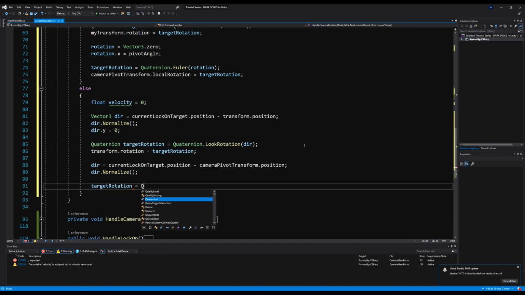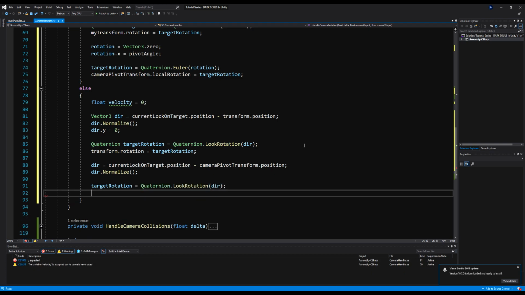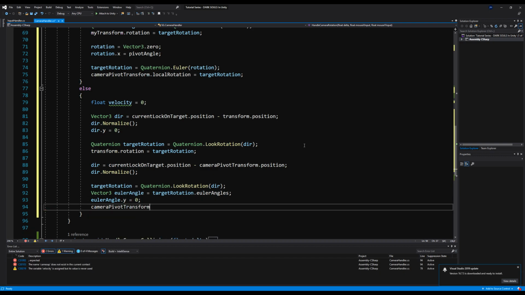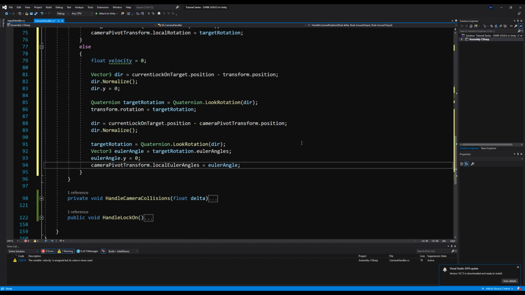Target rotation is equal to Quaternion dot LookRotation direction, and Vector3 eulerAngles equals target rotation dot eulerAngles. Then eulerAngle dot y is equal to 0. Again, no y. And then we're going to say camera pivot transform dot localEulerAngles is equal to eulerAngle. So basically, we're forcing our camera to rotate towards the direction of the target that we are locked onto.